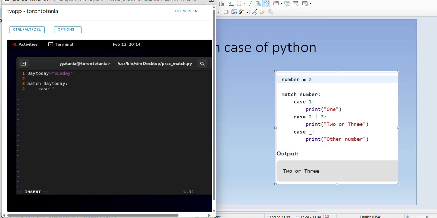Case Sunday, print hooray, it's weekend. We can check it for Sunday or Saturday.